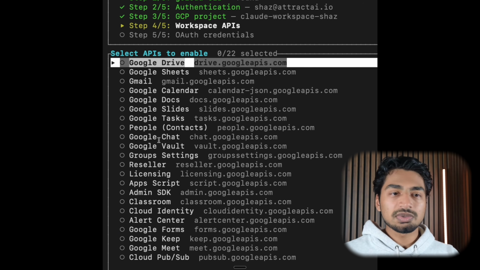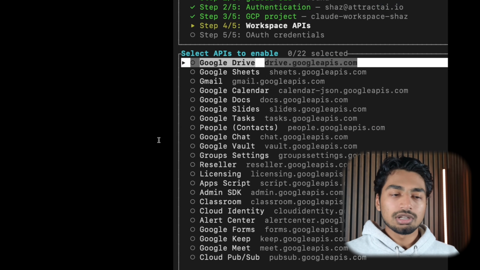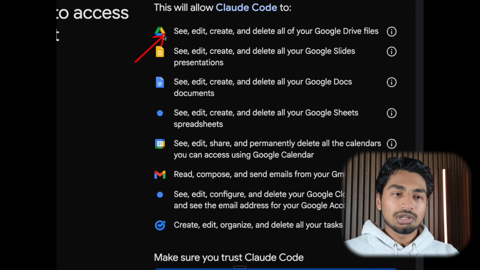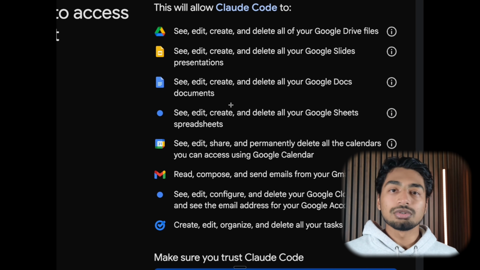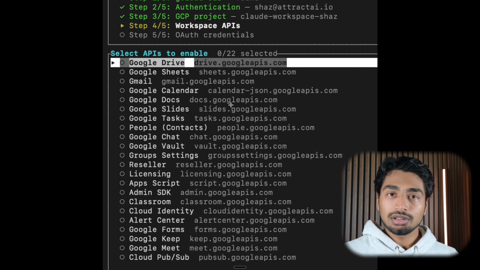And you'll know that this works because you don't need an API key or anything like that. So you do need to set up some authorization within Google Console, but it's going to walk you through how to do that. This is what you'll see. You'll see Claude Code will now have access to these different softwares. Make sure you trust Claude Code, hit yes. This means you're locked in, you're good to go. So you will see this setup screen and then this confirmation screen in your browser, like Google Chrome, when everything is set up correctly. Now let's get to the use cases.